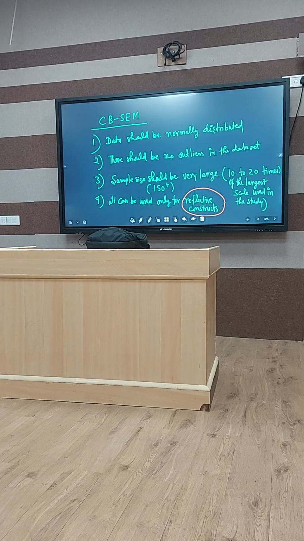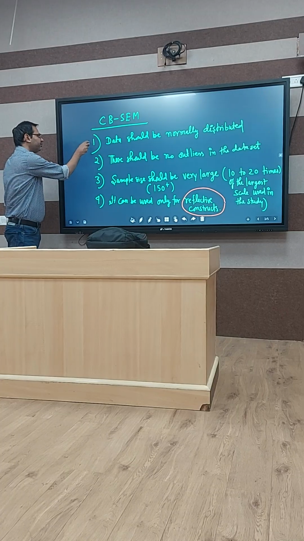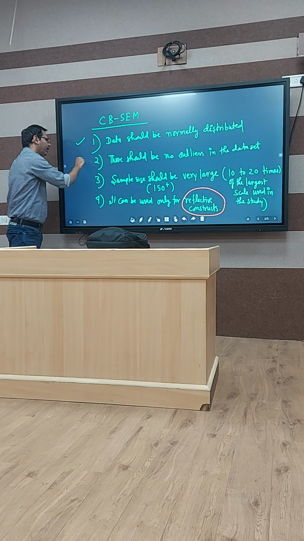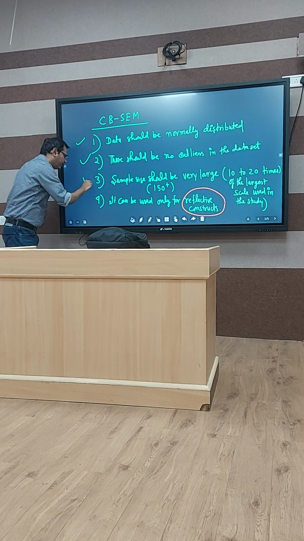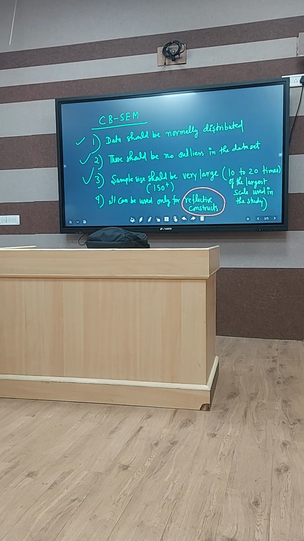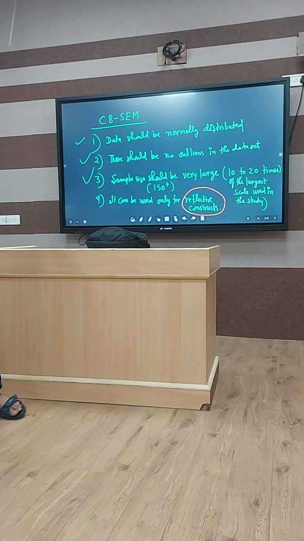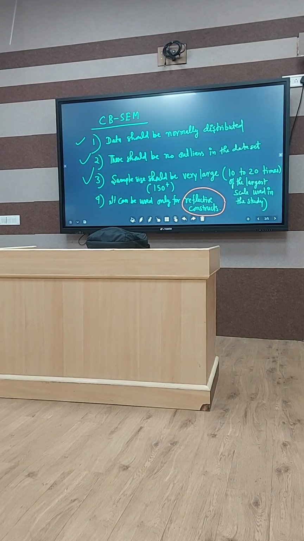Yes. So for covariance based SEM, this should be satisfied, and this should be satisfied, and this should be satisfied. If one of the conditions is not satisfied, you have to use PLS-SEM. If all the three are satisfied, but your construct is formative, then also you have to use PLS-SEM.